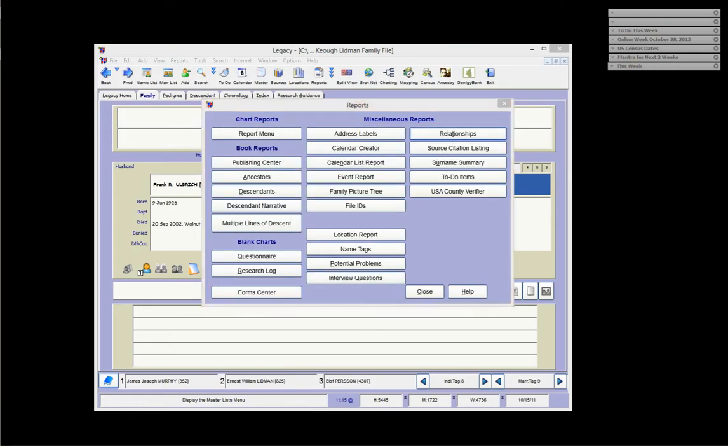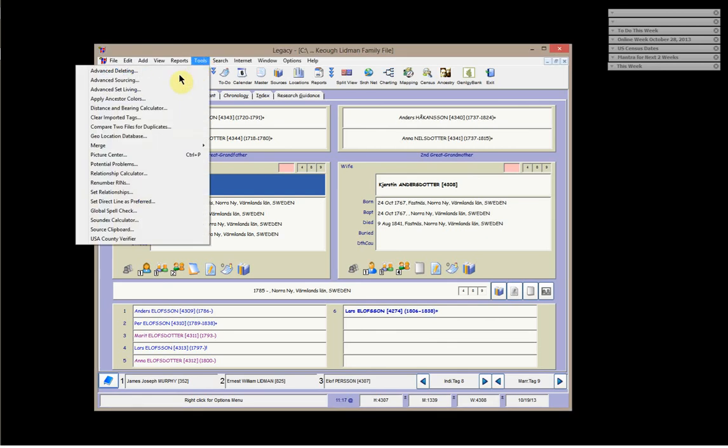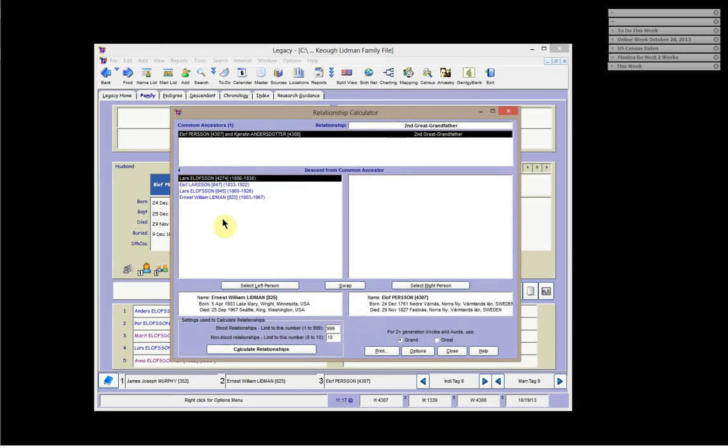Now there's one other item that I want to show you in our relationship discussion today, and that is if we were to go back to Tools and click on Relationship Calculator again, you could check out your options, which in this instance is to show the RINs, and then you could click on Print.